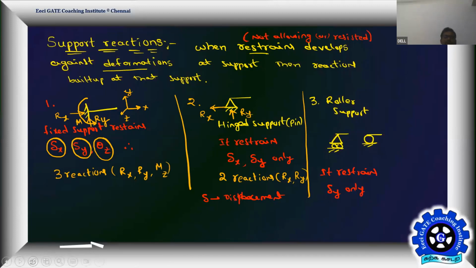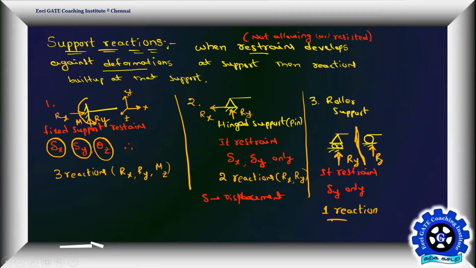Therefore, how many reactions does it have then? One, sir. One reaction, and that reaction is in one direction. So listen, either we call this one or this one a roller. Not both of them. Either this one or this one, any one of them we can use by convention as a roller support. It has only how many reactions? Only one reaction, in only one direction.